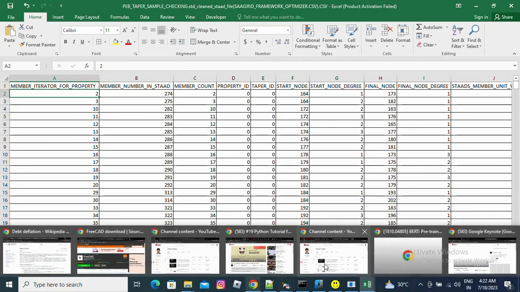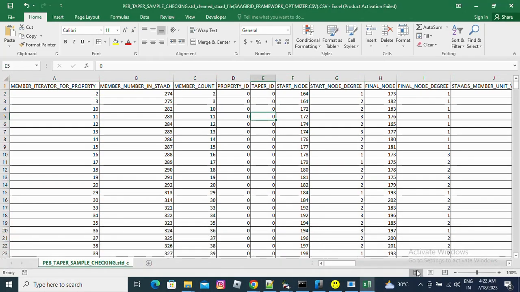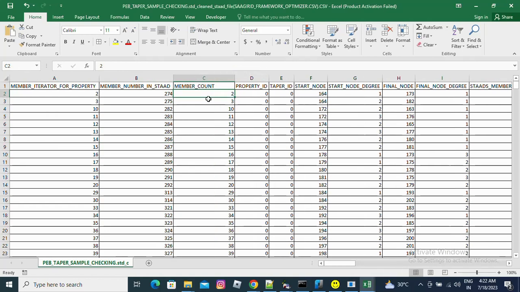Member IDs are here, and this is the member iteration for the property. The total members in the STAAD are 274, and these are the member numbers. The member count is done as per the conditions found there, because for different situations, from member count 4 to 10, those are not taper objects.